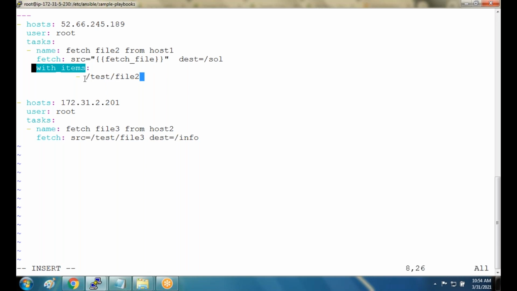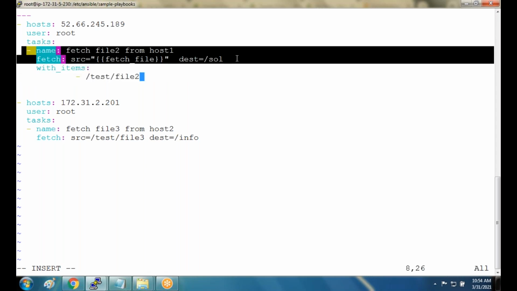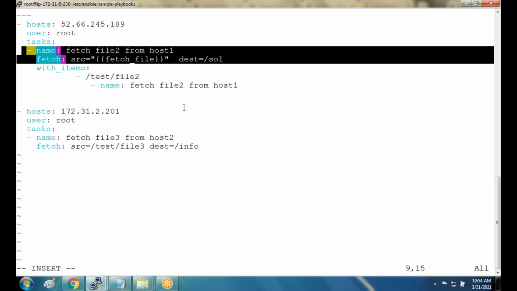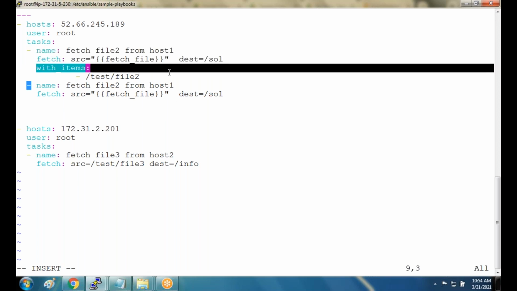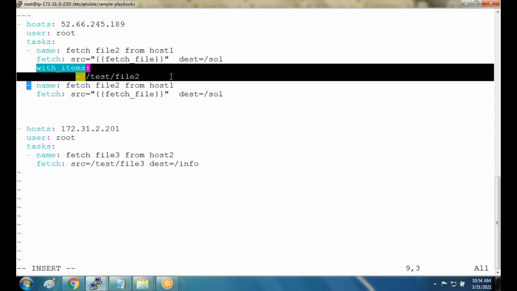For example, let's say I have one more task, my second task. Within the second task, can I call this item? No, because that item can be used only in that task. That's why we call it with items, with task. So that is not possible.